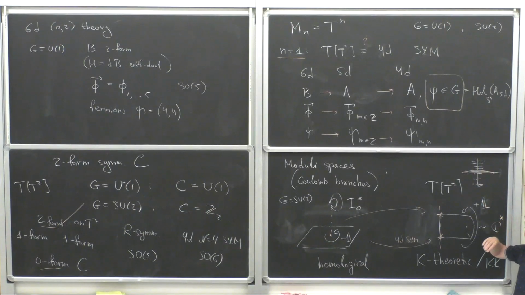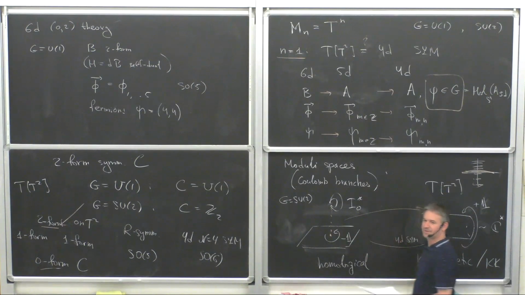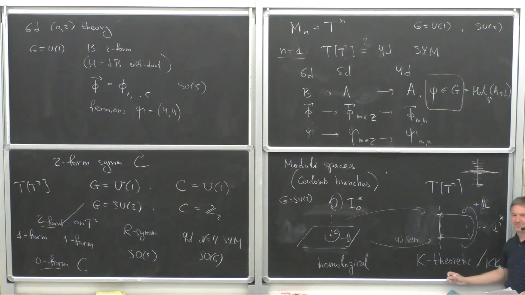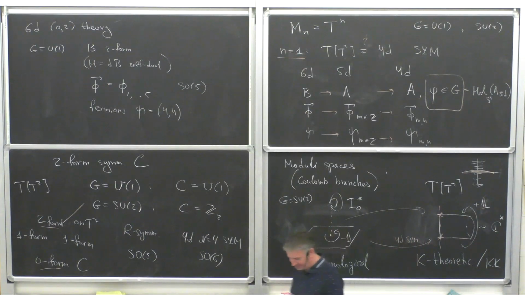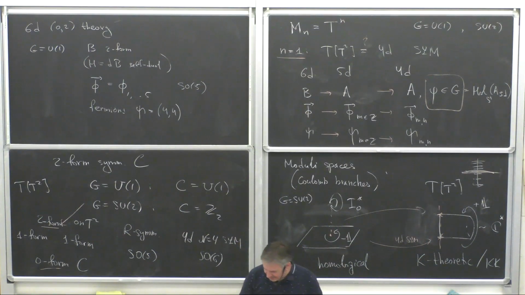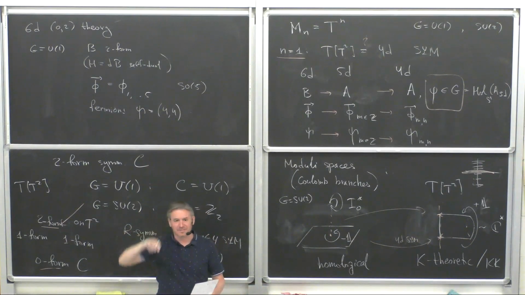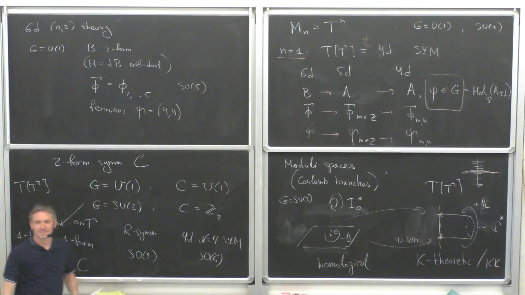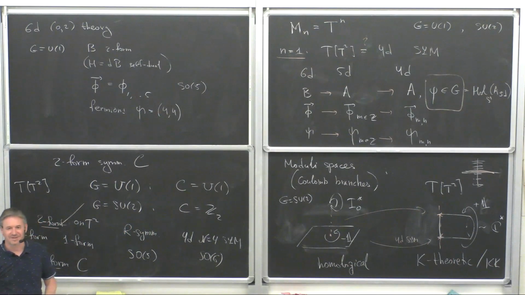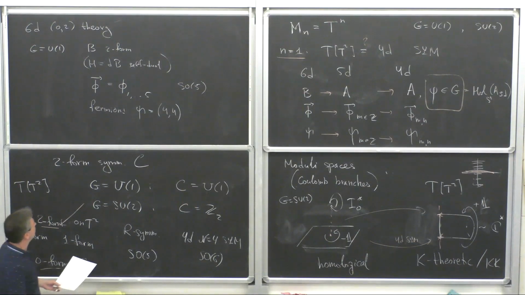I believe this was not known to Nikita, but the way I would phrase it in his language is that whenever we compactify, we get these very nonlinear moduli spaces, or K-theoretic type of moduli spaces. That's the nonlinearity of asymptotics here versus very linear asymptotics in the other case. So there are stark contrasts. Sometimes when I used to give talks on this, I put K-theory and KK together and people object, which is probably the right thing to do. Okay, any other questions? Hopefully this explains why naive things, 10 or 20 years ago, were not okay.